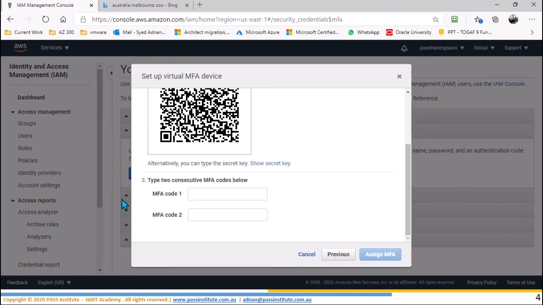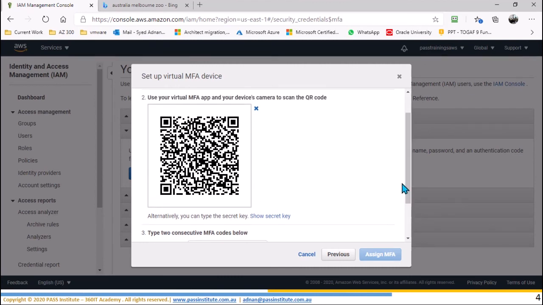So in this case it's saying to type two consecutive MFA codes below. In order to do this, I need to get to my phone, and within the phone I need to use an Authenticator app. If you don't have an Authenticator app, it will look something like this.